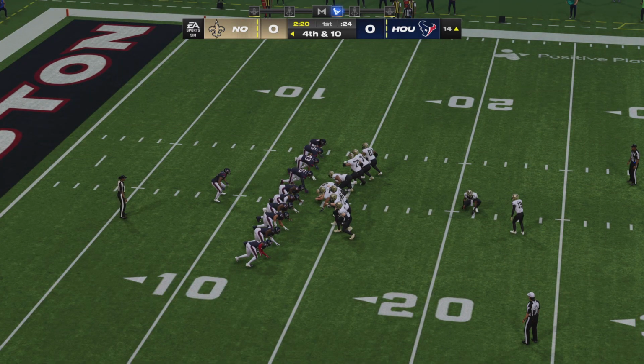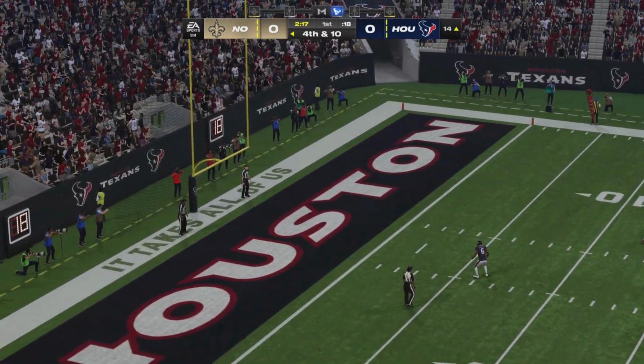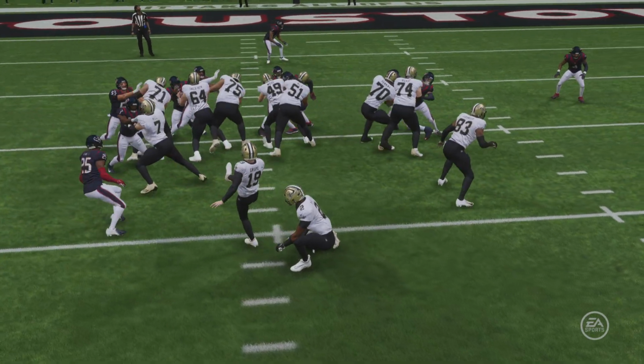So Carr departs, and on comes Blake Grupe for the Saints field goal. From the left hash, a 31-yard attempt. And his kick is good. And the Saints are going to take a 3-0 lead.